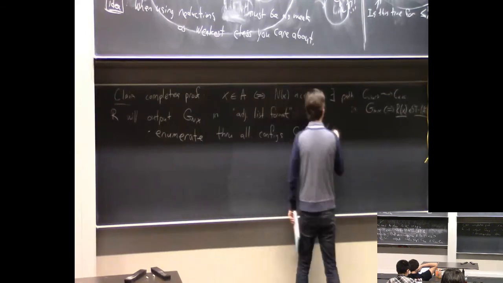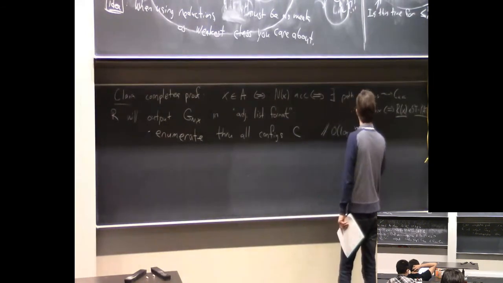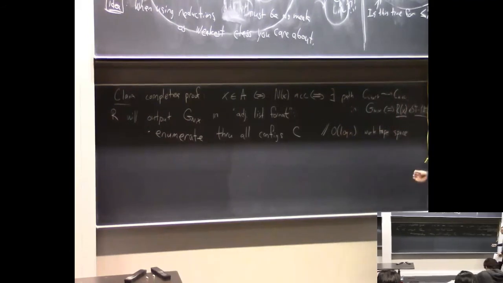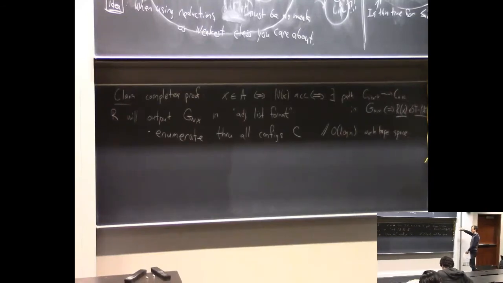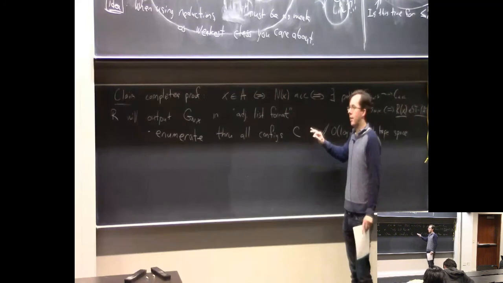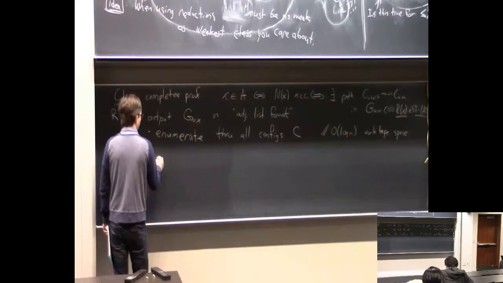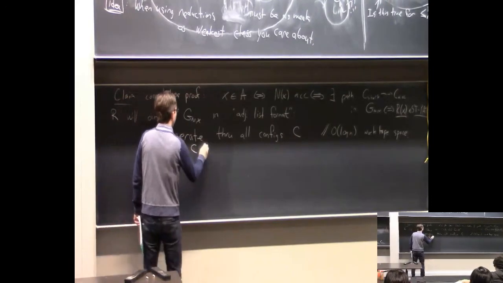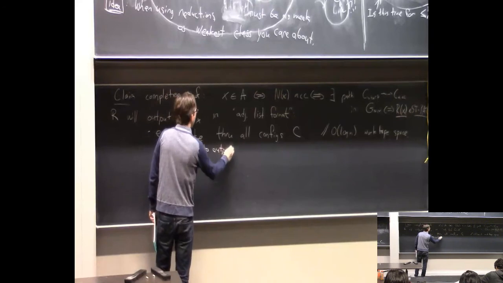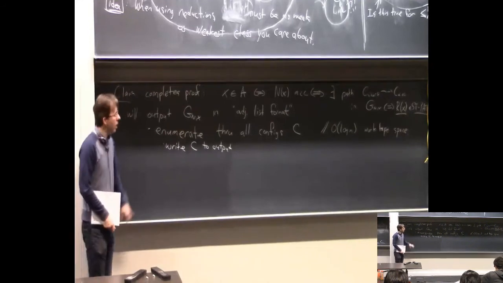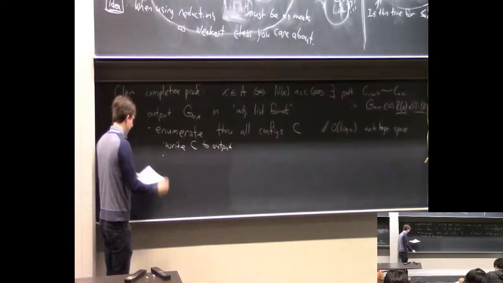OK, and this it can do with the assistance of log n work tape space. You can think of the graph format as saying, here's a vertex. Here are all the vertices it's adjacent to. Here's another vertex. Here are all the vertices it's adjacent to, and so forth. So it'll go through all these and write them irrevocably to the write once tape. So it can write C to the output, by copying it from a work tape where it has C written. You can copy from a work tape to the output tape in a write once fashion.